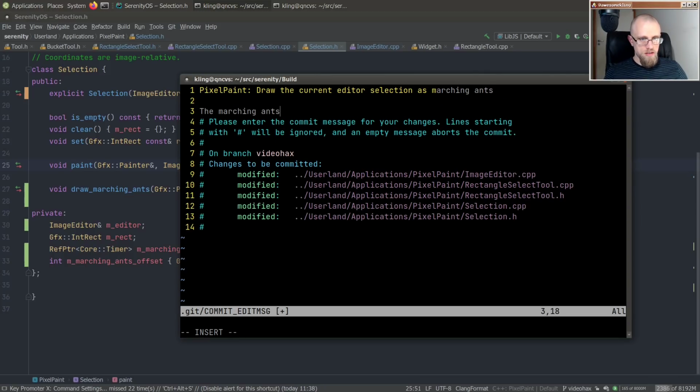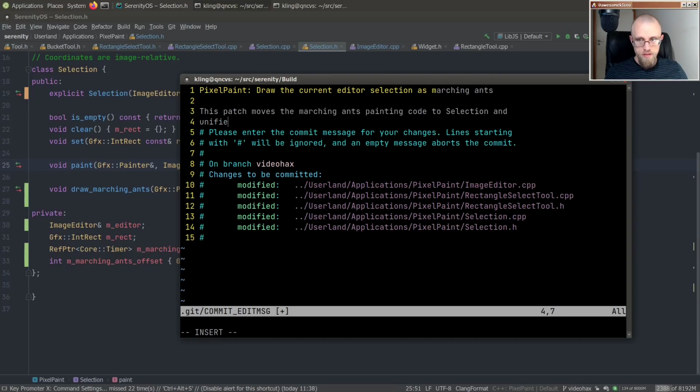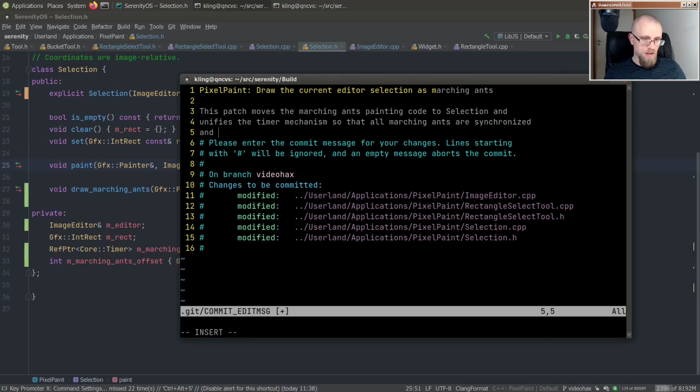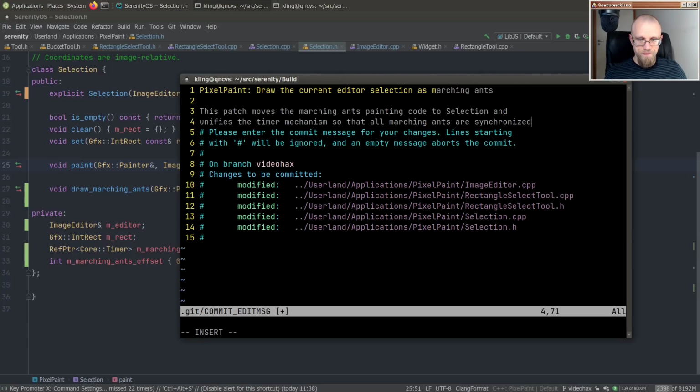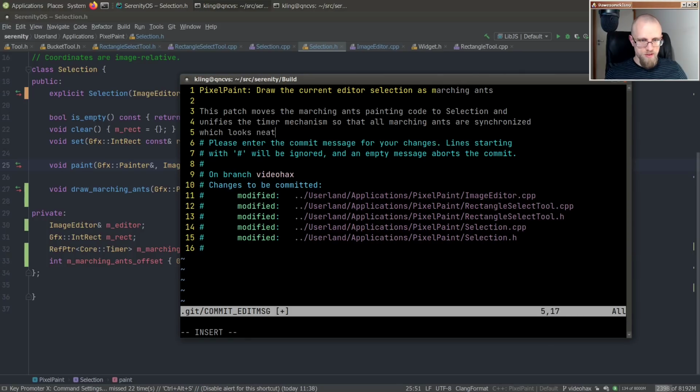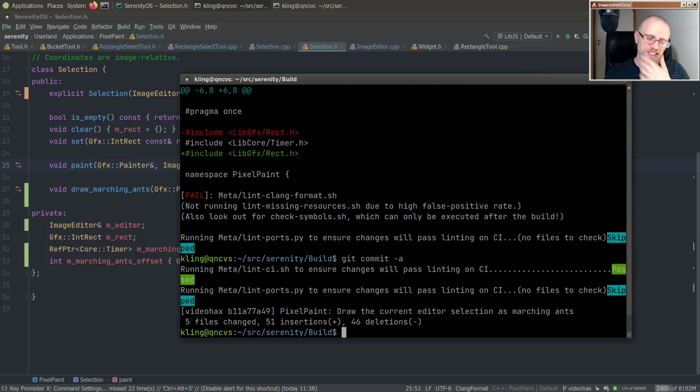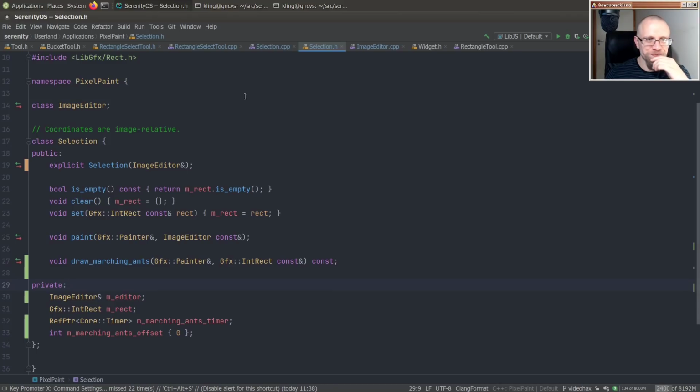This patch moves the marching ant painting code to selection and unifies the timer mechanism so that all marching ants are synchronized, which looks neat. It does look neat.